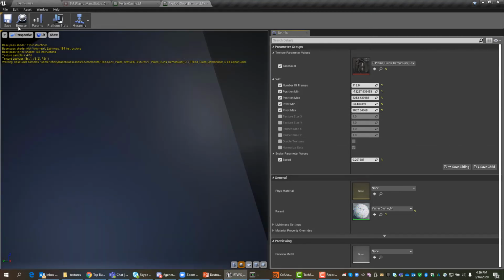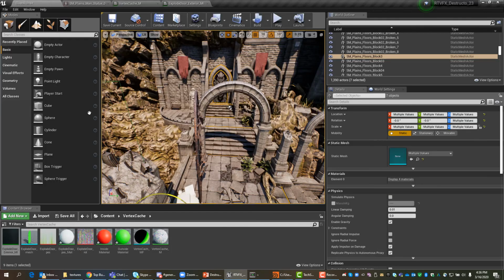All right, I'm going to go ahead and hit save. All right, cool. So there's my demon door from the outside, my exterior. I spent a lot of time and effort on that, so I'm going to create a duplicate of it for the interior. I'm going to select this and hit Control W to create a duplicate of it.